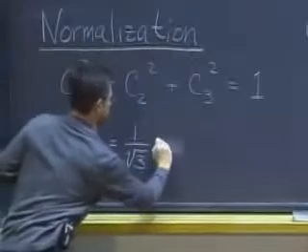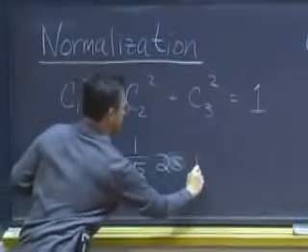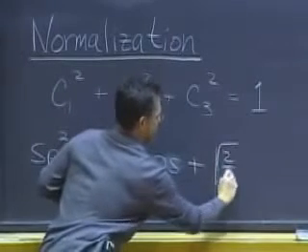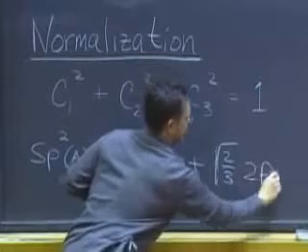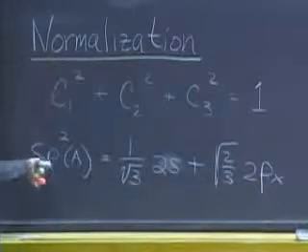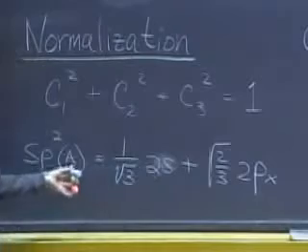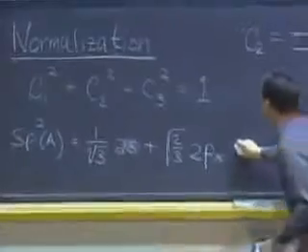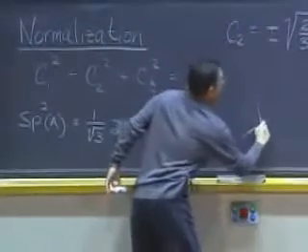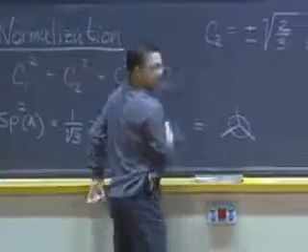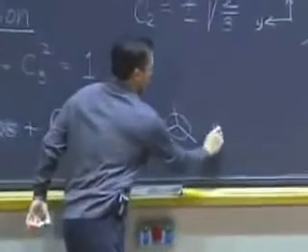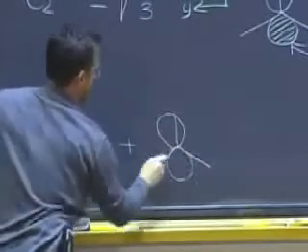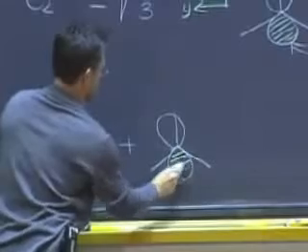times the boron's 2s orbital plus square root of 2 over 3 2px orbital. And now that we've got the coefficients on that hybrid orbital, we can draw a picture of what that is. Okay? That is equal to taking the boron 2s orbital here and adding to it the 2px orbital that looks like this.